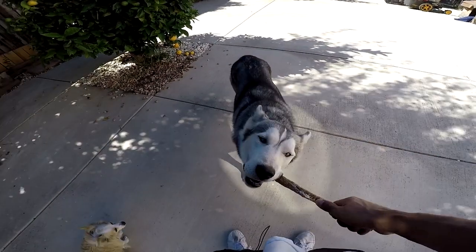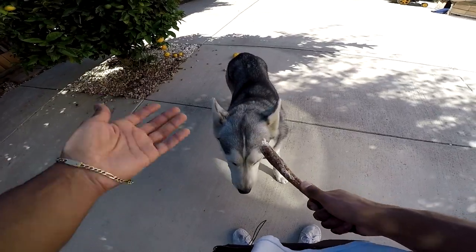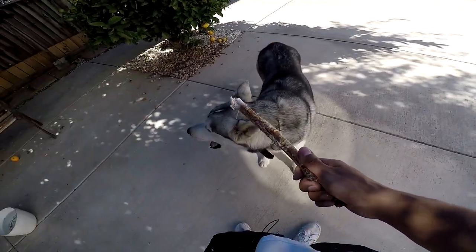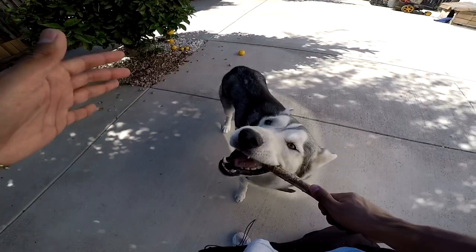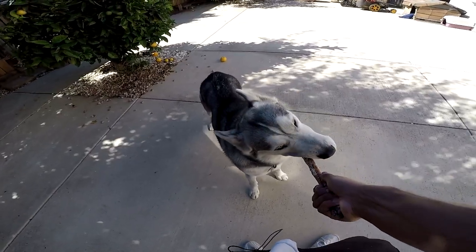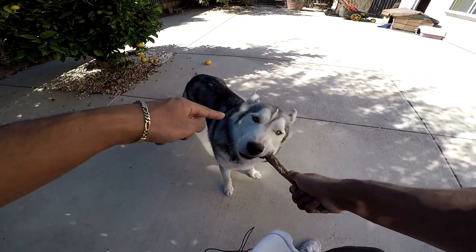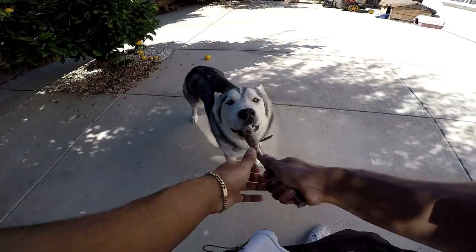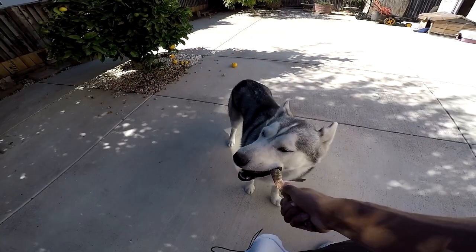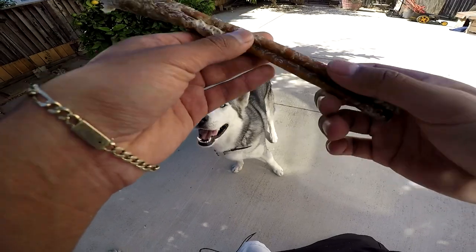The first time, he probably won't bite it. You want to remove the bone. Let him see it for about 2 to 3 minutes, then remove the bone. That's it for the first day. The second day, pull the bone out again and hold it in your hand as I'm doing right now. Allow your dog to chew on the bone. You want him to have these moments right here so he knows that it feels really nice to bite something. After they're biting it at this point, remove the bone. Put it away and that's it for day two.